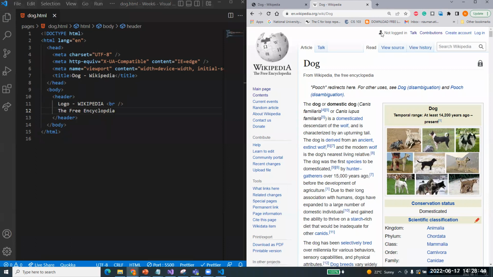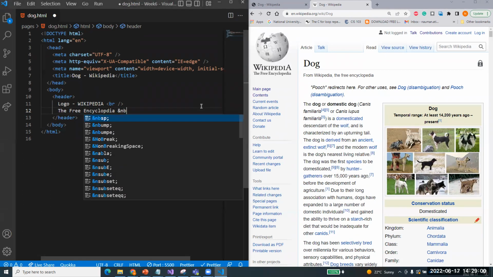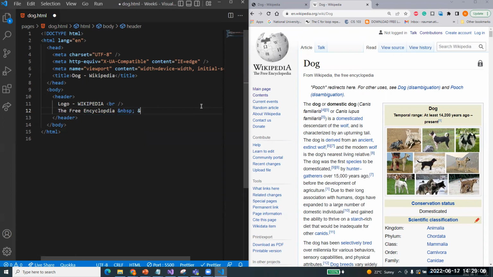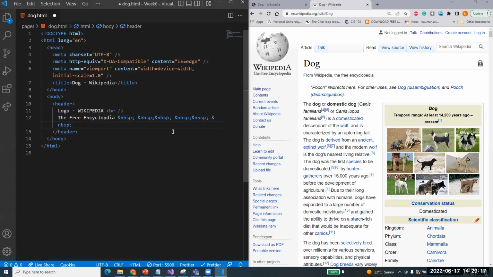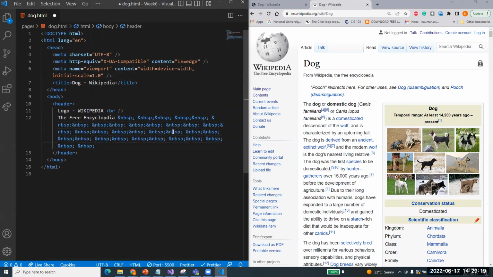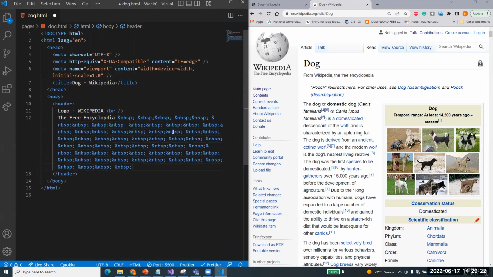Okay, after that, let's start talking about this first line first of all. And I will not bring up this icon. I will start bringing these icons maybe shortly, and I'll tell you how we could bring these icons. But right now, just not an icon. But I know that there are multiple spaces. There are lots of spaces. So it is bad what I am doing, but because I don't know any styling right now, I am doing this bad way. So I'll say NBSP, non-breaking space, NBSP, and I'll just copy and paste this multiple times. Again, I'm telling you this is very bad, and this is not the appropriate thing, but I'm doing it right now because I don't have any other option. I don't know what CSS is, so I'm just trying to make some spaces in between. And why I'm making space?